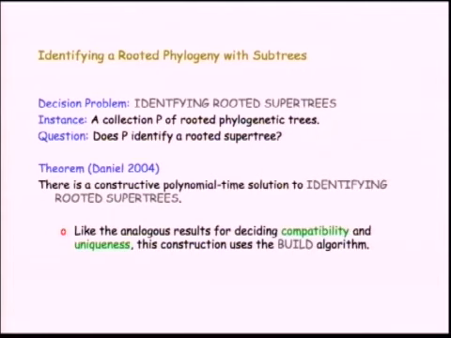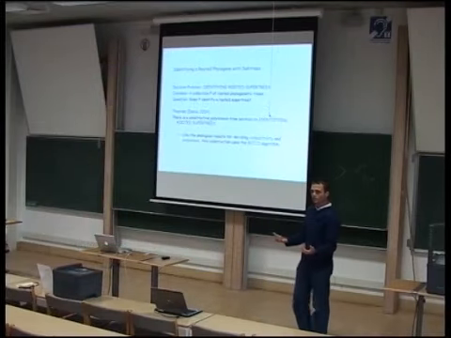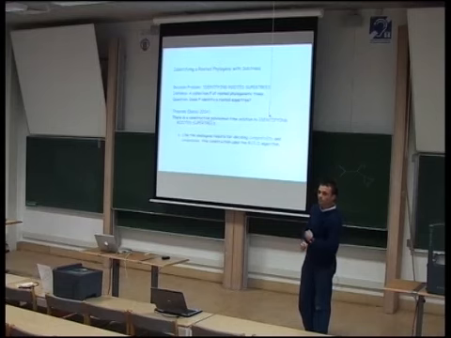So in some ways you have to be familiar with what they mean by the build algorithm. But there's an algorithm for doing it, and it's very simple. How do you realise uniqueness? Well, you get your rooted triples, plug them through the build algorithm. If the output is a binary tree, then the answer is unique. If it's not binary, then it's not unique. So it's actually quite nice, just based on the same simple algorithm.